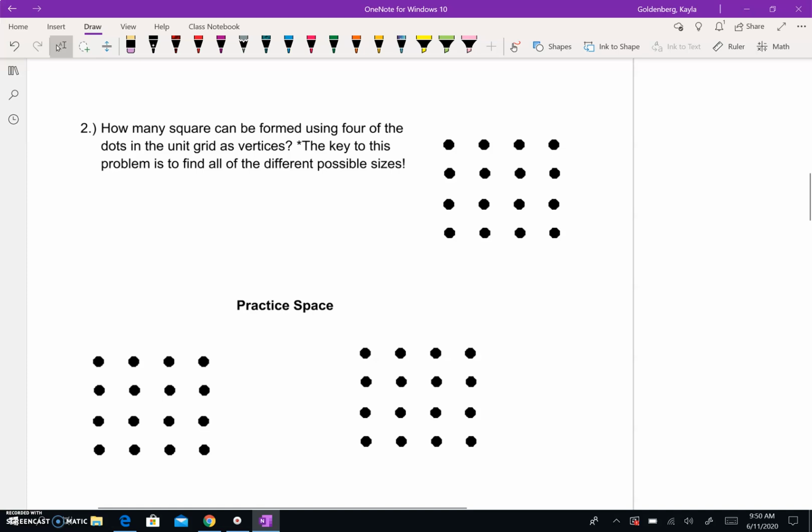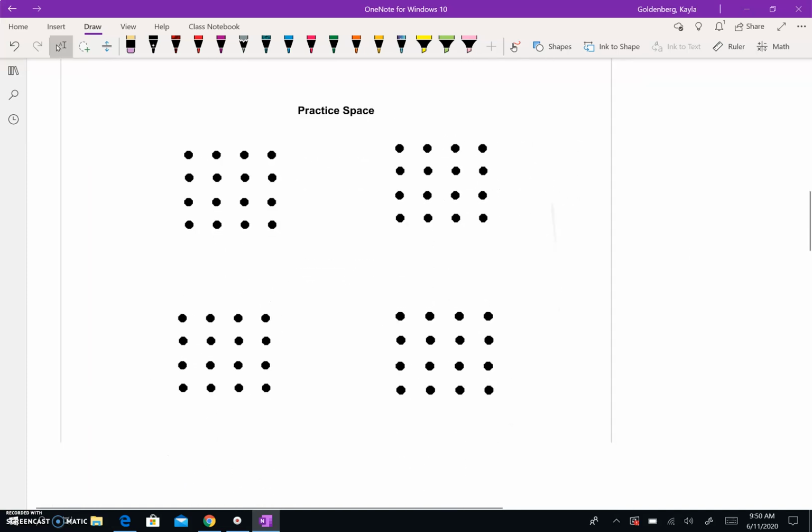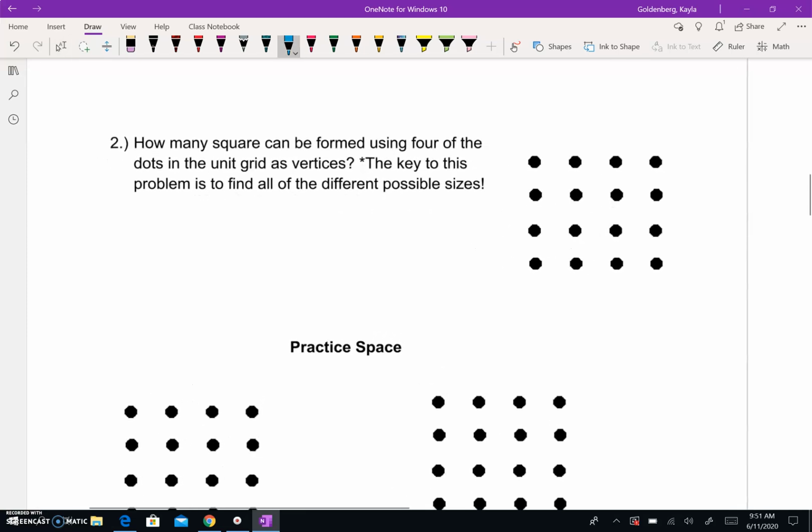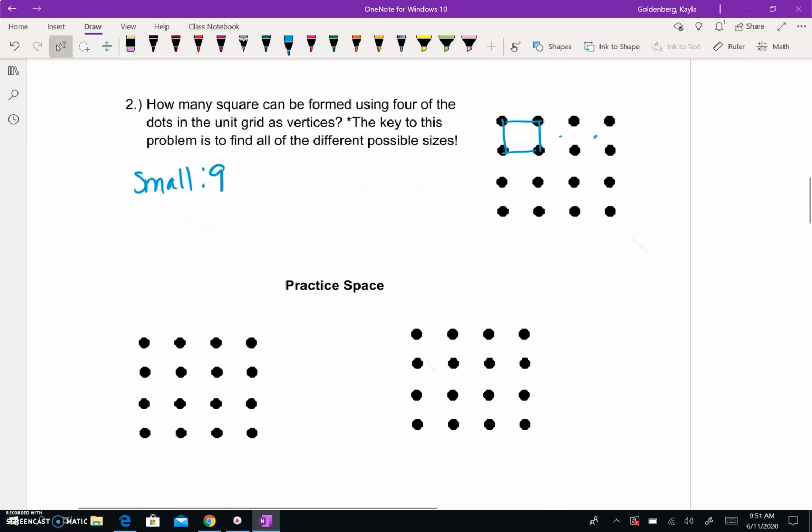Similar to before, we want to be organized. So what I might do is use the practice squares to highlight each of the different sizes. That way you guys can see it a little bit more easily than using the same one diagram. So first I would start with the smallest squares I can see. That's these guys. So doing that, there's 1, 2, 3, 6, it looks like 9 as I go all the way around. So that's the smallest thing that I can possibly find.